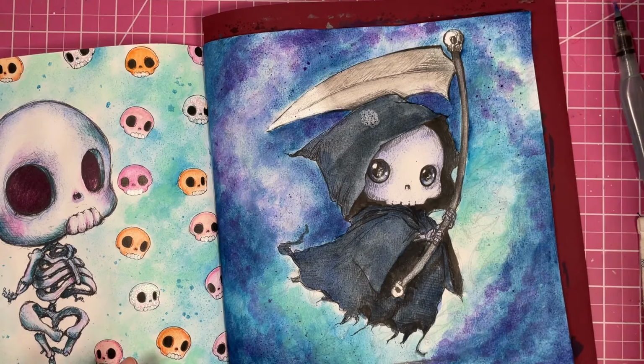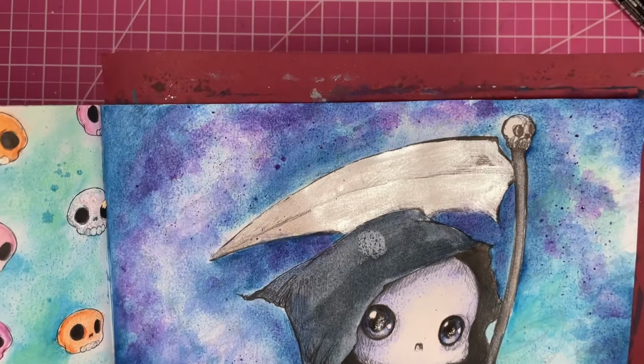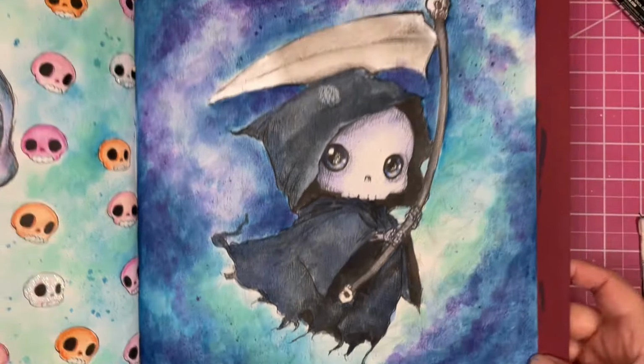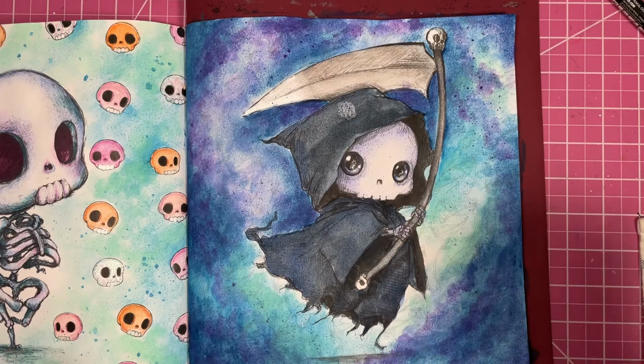Hopefully, that was kind of fun for you guys to watch. I think it's going to be really cute when it's done. But I do like the way that the background is looking a little bit better now. It has a lot more movement and is flowy and looks cool. And then when I add the white Neocolor on top of it, I think it's going to look neat too.